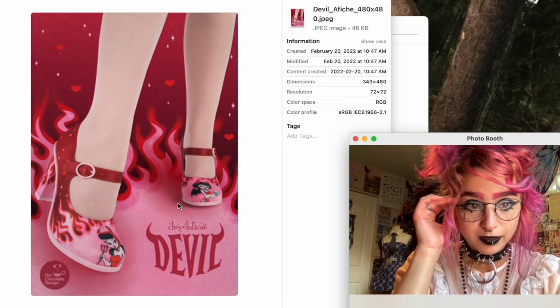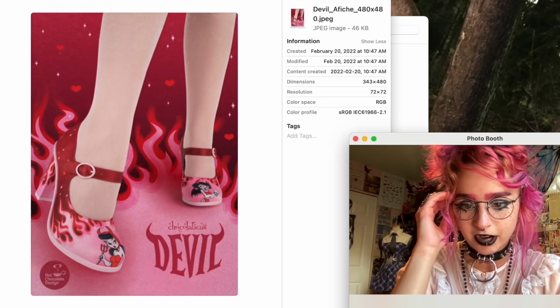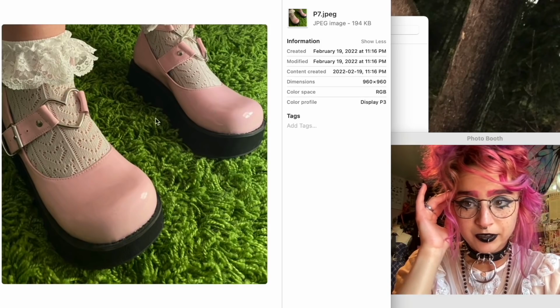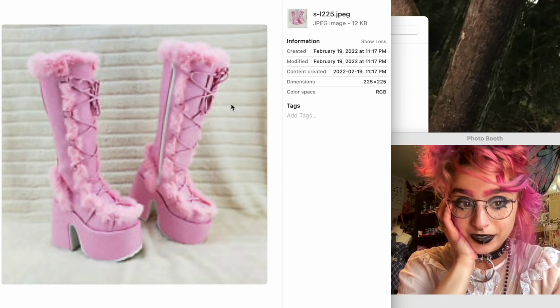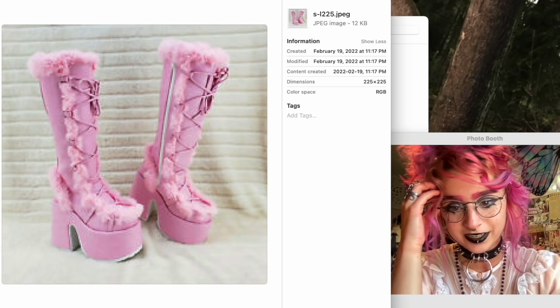These are more hot chocolate design shoes. I want to see Cupid in these, or Operetta. I feel like she could also rock them. These are so cute. The Sprite Demonias, but with the little ruffle socks. Isn't that adorable? I want Cupid in this little set. Okay, the pink camel Demonias again that I mentioned for Dracula, but they would also suit Cupid. Oh my god, I could totally see her in these.